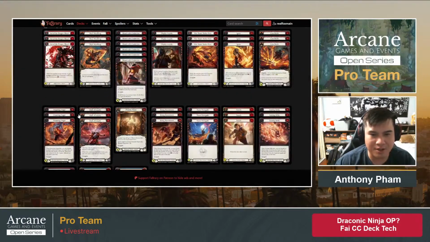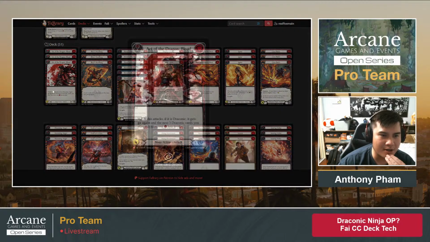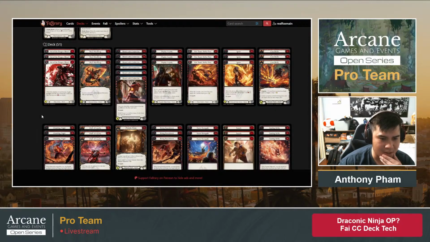We're going to go into the main board deck, and then we'll go over sideboard pieces as well to kind of go over what it's all about. Okay, so the first card that we're going to go over is Art of Dragon Blood. So this is one of our fealty targets.